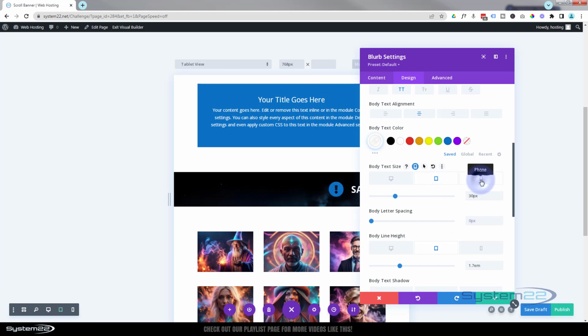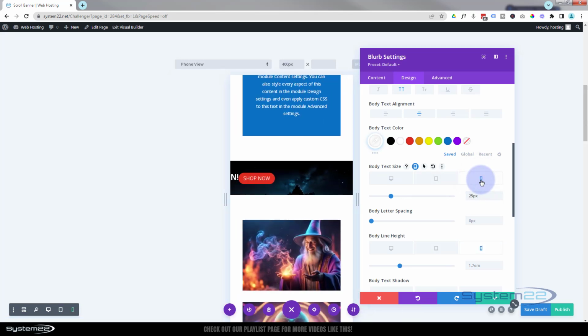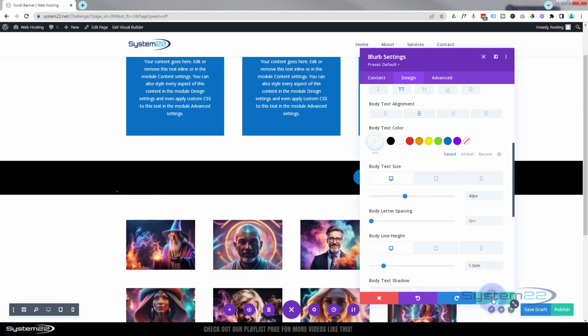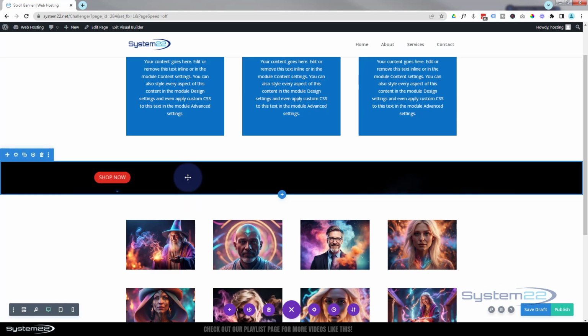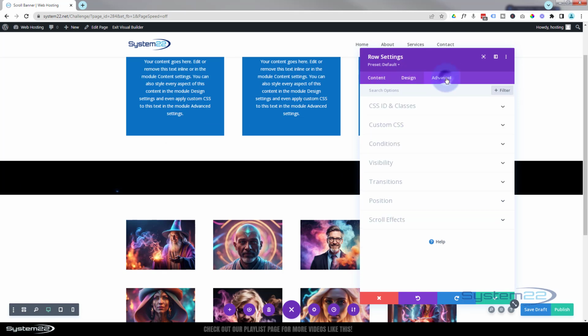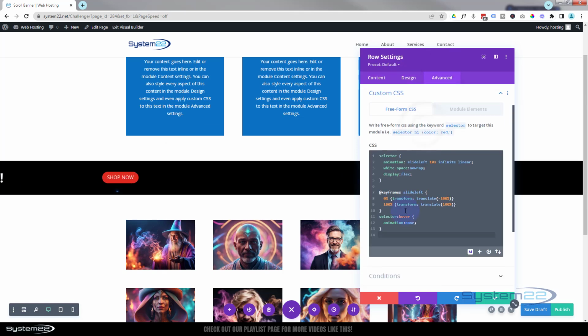Great, well, let's have a look on mobile. I don't think it's going to work on mobile. I mean, that's okay. But that button is just too tight there. I don't think there's enough screen to fit that all on there. So what I'm going to do is we'll save this. Save the blurb settings right there. We'll go back into the row once more, green tab for the row. Now let's go down to our custom CSS where we were.